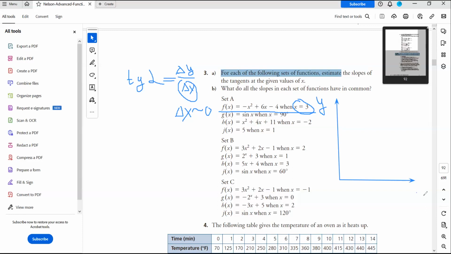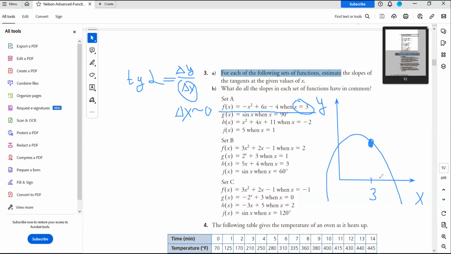This is the y-axis, this is the x-axis. Let's say this is some quadratic function that should look something like this, facing down because of the leading coefficient, which is negative. This is what we covered in one of the first classes, okay? And point x equals 3, let's say here. I'm not sure if it's exactly here on the graph. This graph may be in a location like this or like this. I'm not sure. This is just a sketch.